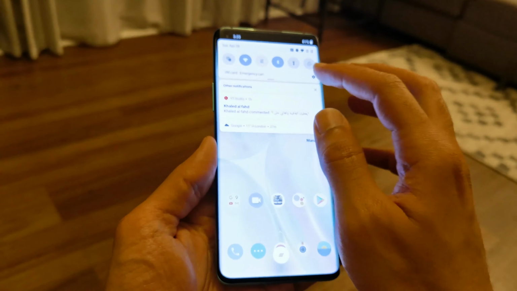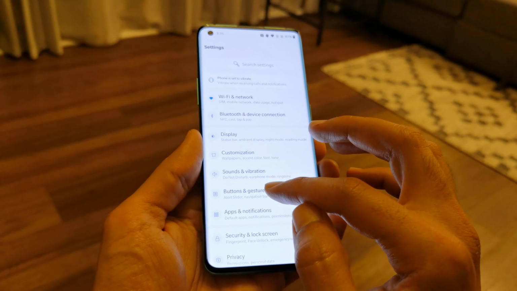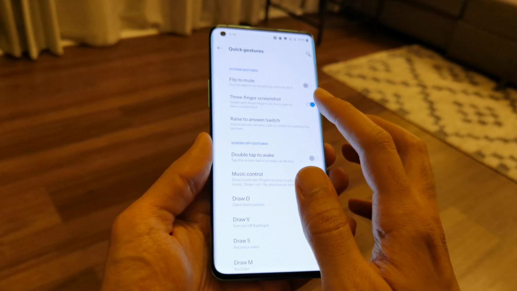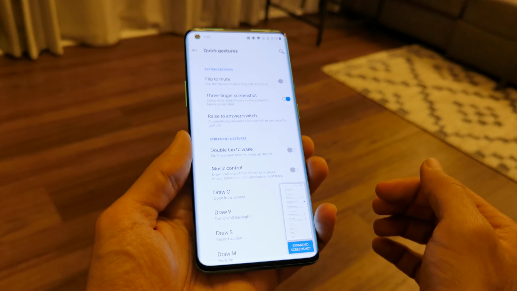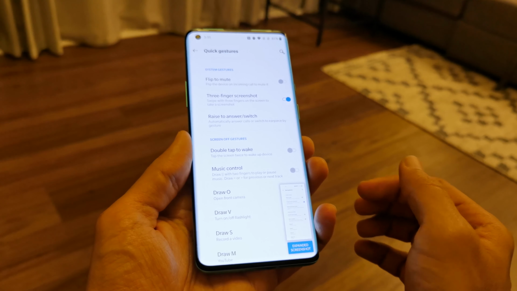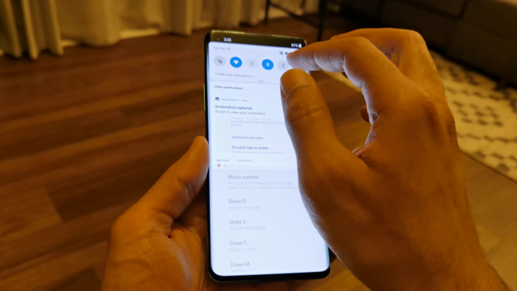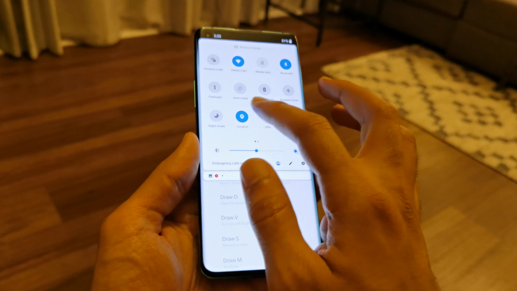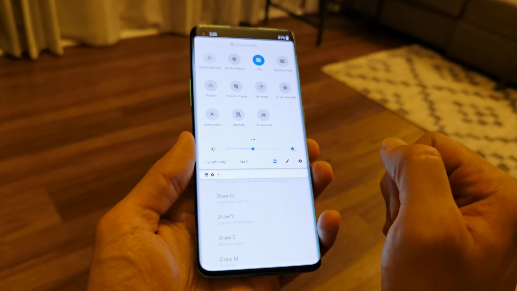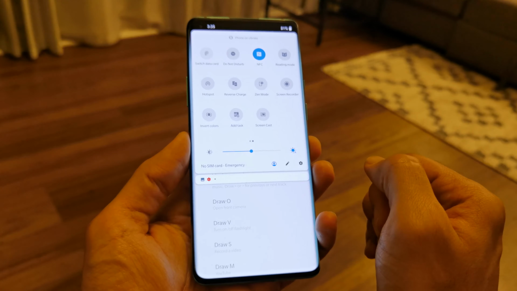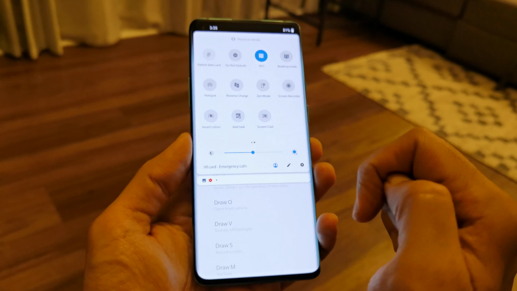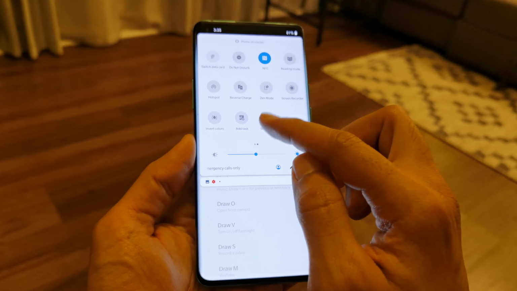Now let's go back to the same menu. So you go to settings, buttons, and then the quick gestures. Here enable the 3-finger swipe. So whenever I swipe with 3 fingers, it'll take a screenshot, and this is probably the easiest way to take a screenshot in any phone. Also, you can record your screen from this button or cast your screen from the button below. This actually will allow you to cast your screen to another TV.